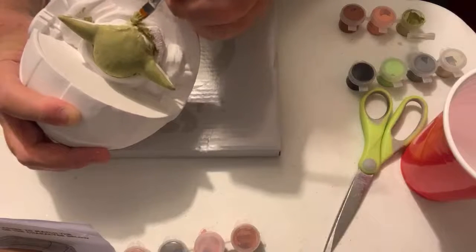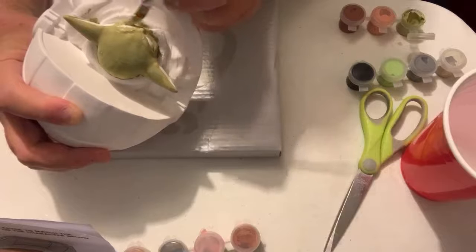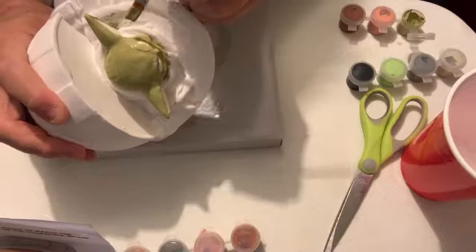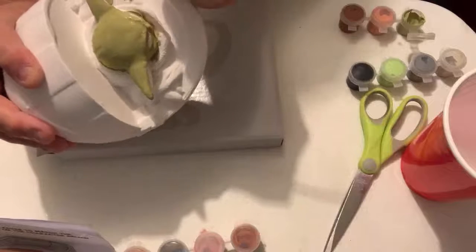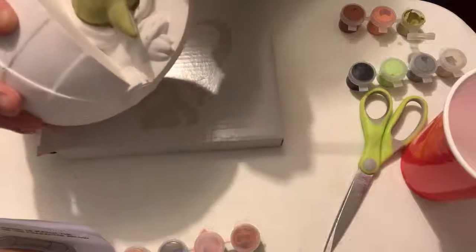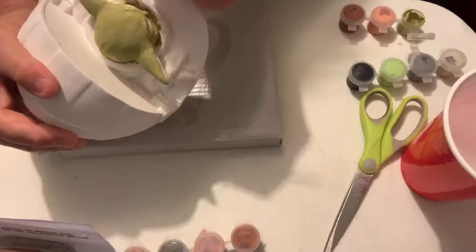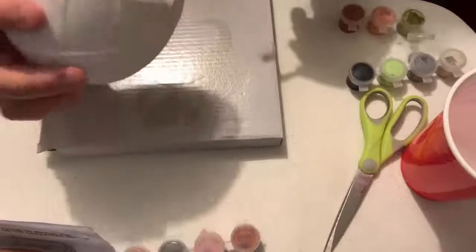So I may have to get a paintbrush that the bristles are small, because that's what makes it so hard. So they just have a paintbrush, one paintbrush, that's it. That's his.